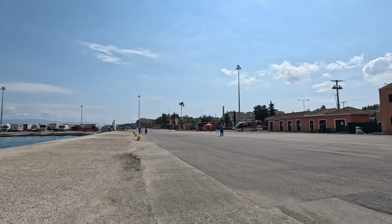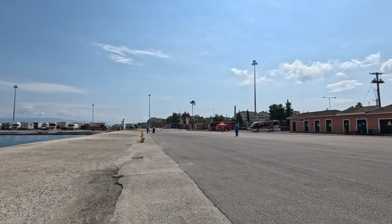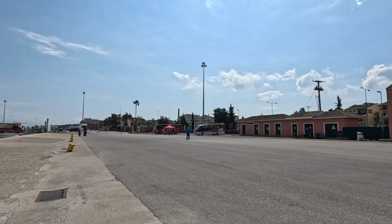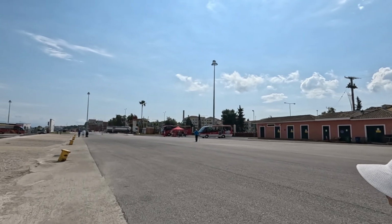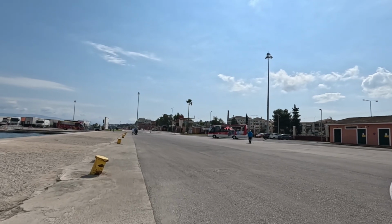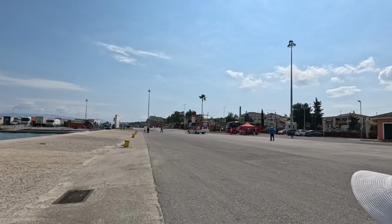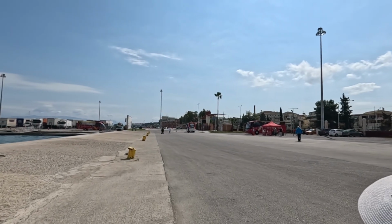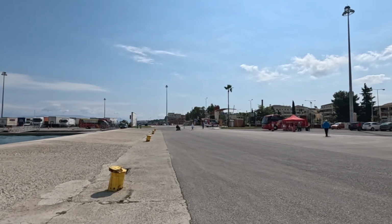Yes. So here's the hop-on, hop-off bus. City Sightseeing, the red ones, like we saw in Athens. And there's another one, it's called City something. City Corfu something, City something. Anyway. City Tours, that's what it's called. So, probably another hop-on, hop-off. Smaller bus. And looks like this is how you get out. There's an entrance right there.